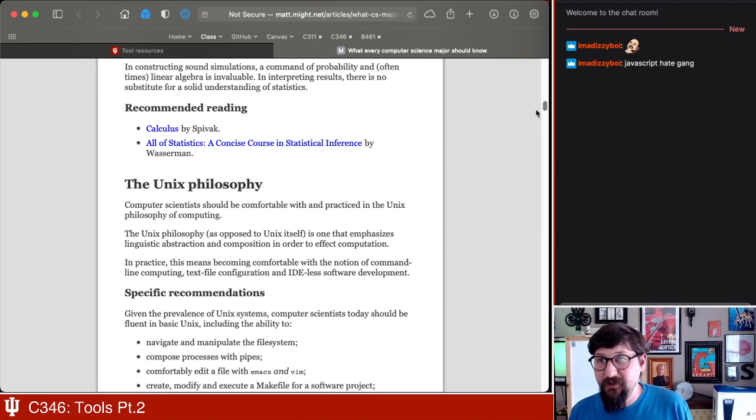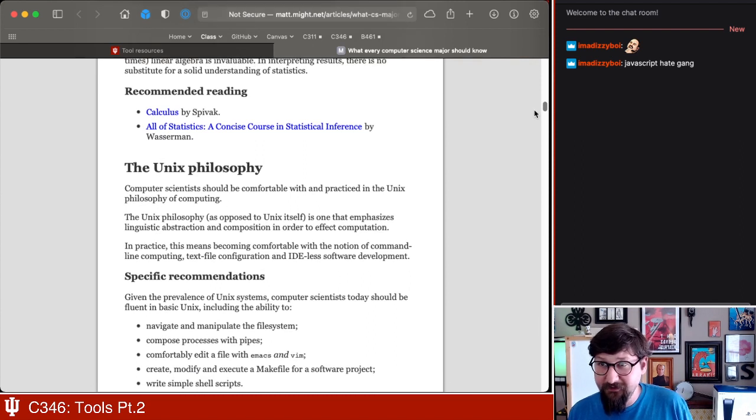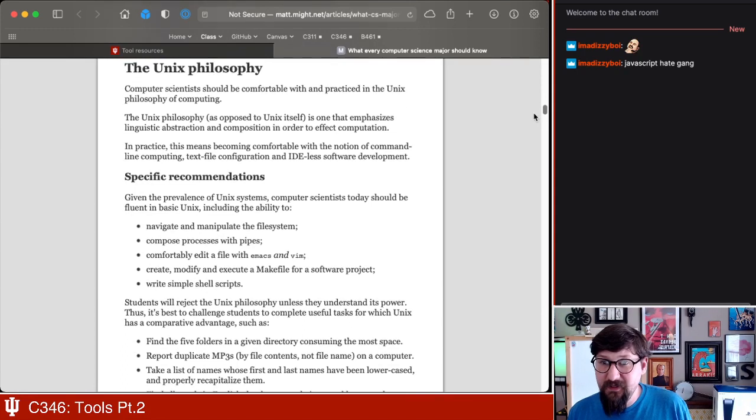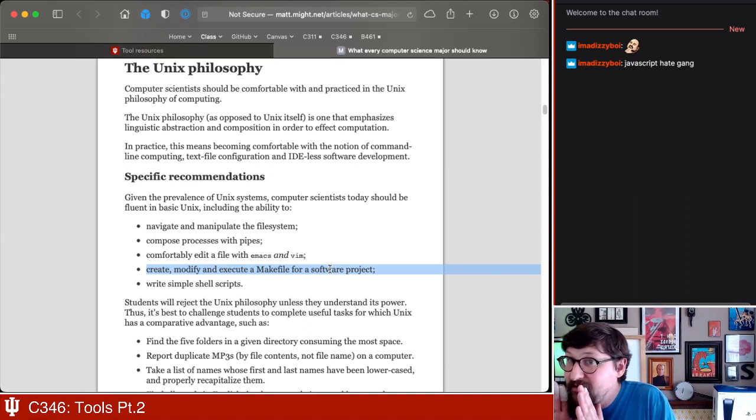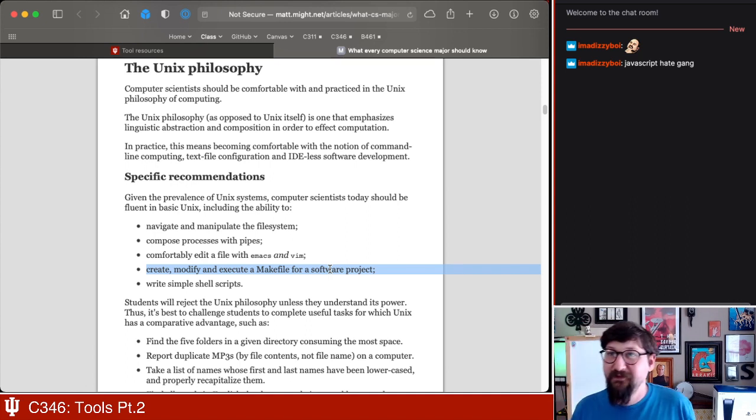The important things I wanted to note here: the Unix philosophy, learn it, understand it. Learning how to manipulate the file system, learning how to use Vim, learning how to run commands as scripts is an indispensable skill. It will save you time and make you look like a wizard, and that's how you make more money. Be the person that doesn't suck at their job, right?